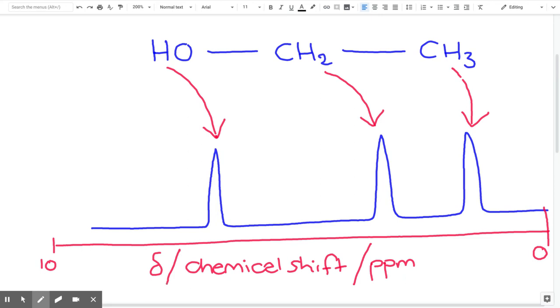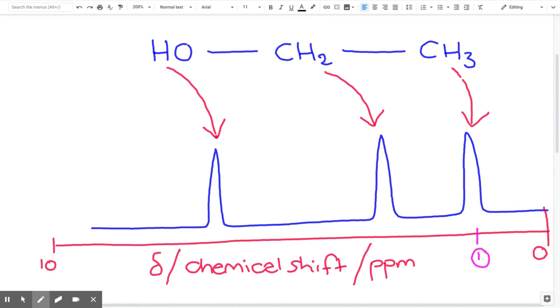Now, the position of the peak is given as a numerical value, and you don't need to memorize these. You will be given these in an exam, and they'll be on the back of the data sheet. But typically, values that you would generally see for a CH3 or CH2 peak, you would see typically ppm of around 1 to 2-ish, something like that. As I say, they're not hard and fast. It depends on the molecule you're looking at.